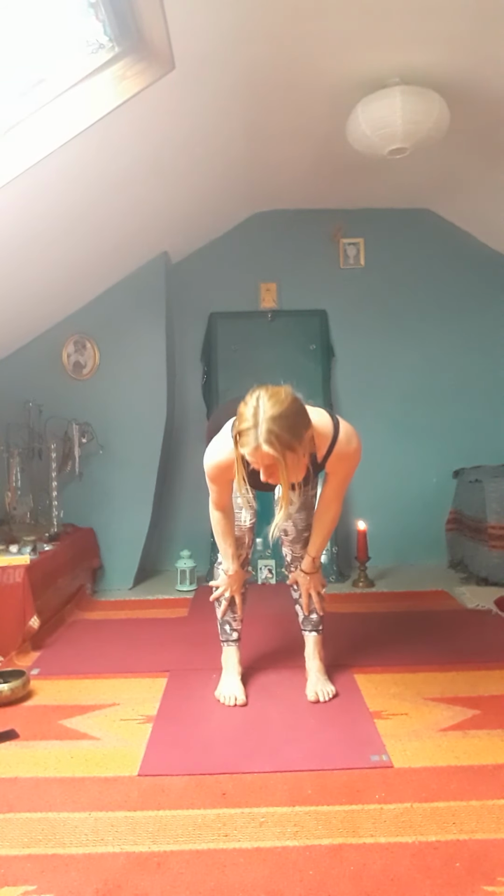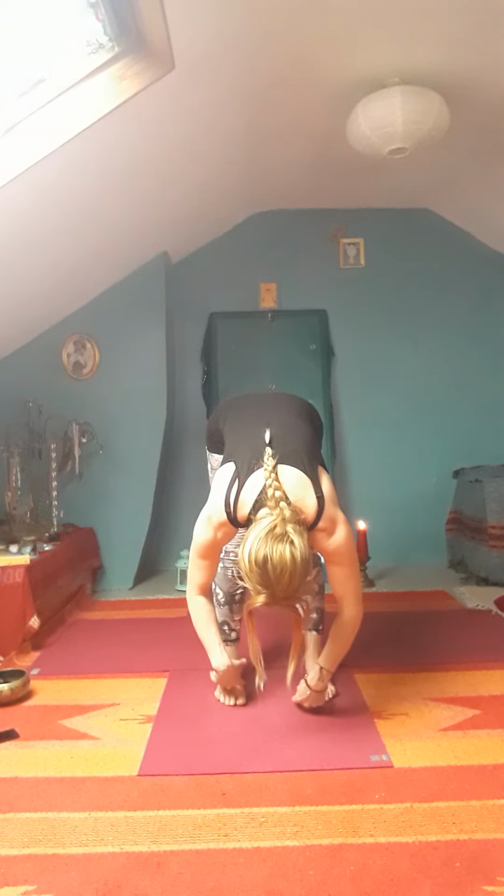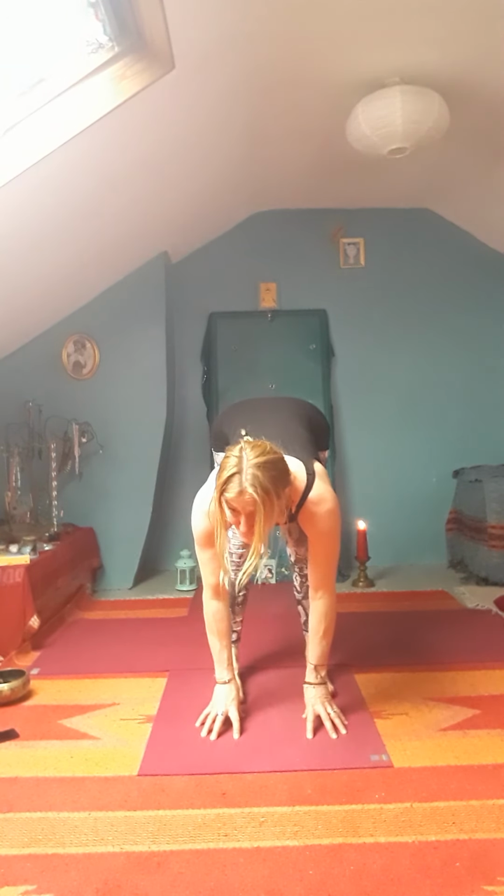So from standing here, feet about hip width apart, we're going to come into a forward fold. So if you take a breath in, and then as you breathe out, bend your knees and bring your hands down the legs, coming into a forward fold. So you can keep your knees bent or have a little bend in the knees, just depending on how your back is today. And then just let the weight of your body cascade down over the legs.